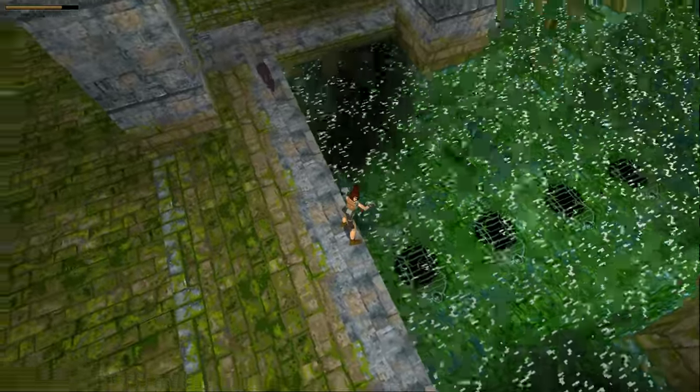Number 7. High Security Compound. High Security Compound is Tomb Raider 3's version of a no weapons level, and it's excellent. Lara is immediately in danger as she can't protect herself from the abusive prison guards. Instead, the player must release other prisoners from their cells to do Lara's dirty work.